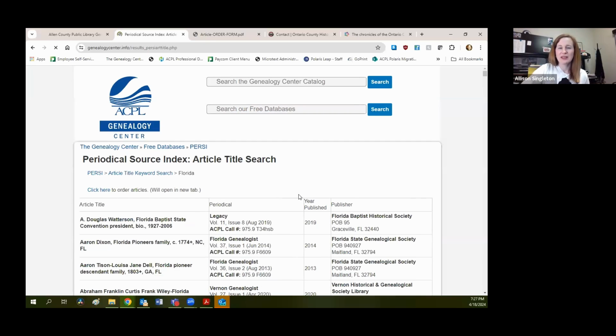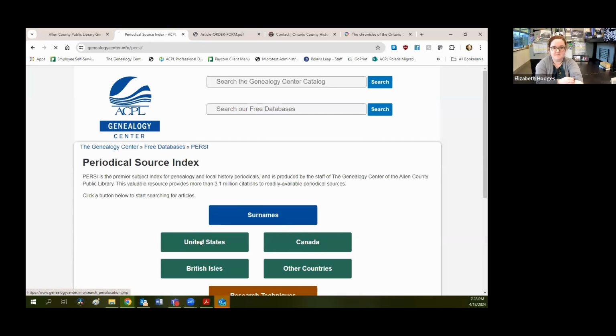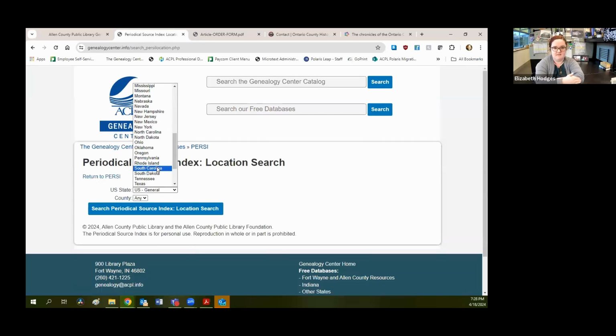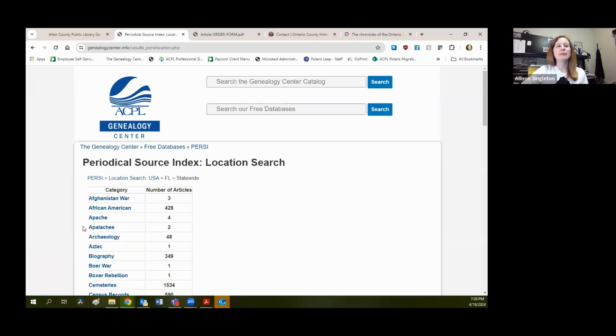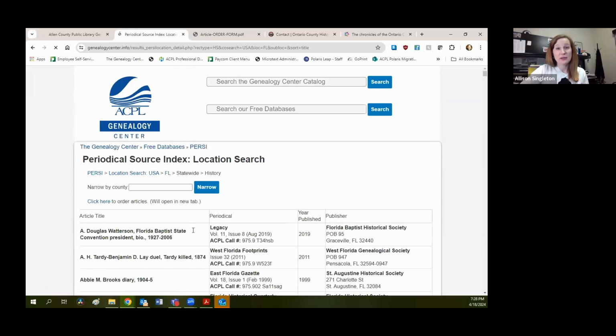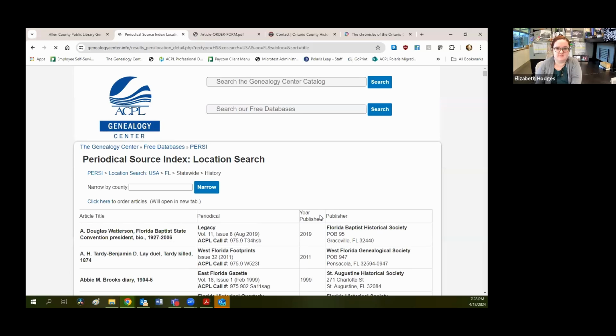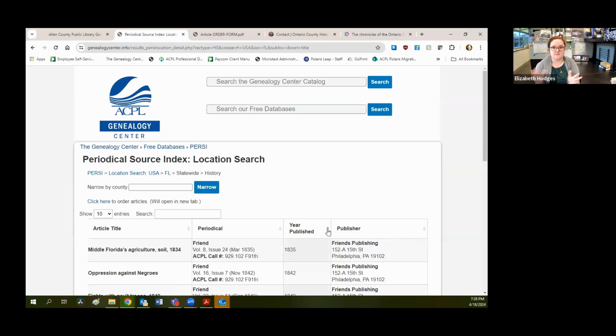I'm just going to put in Florida and see if that comes up. What about going to Florida General? Yeah, statewide, and then go to history, because that often has the most number of articles in it, just local history. Maybe sort by date. By the way, you can go to a state, but oh my gosh, some of those are overwhelming. Don't do it for New York State, or some of those New England states. It's a massive amount of articles if you're doing statewide.